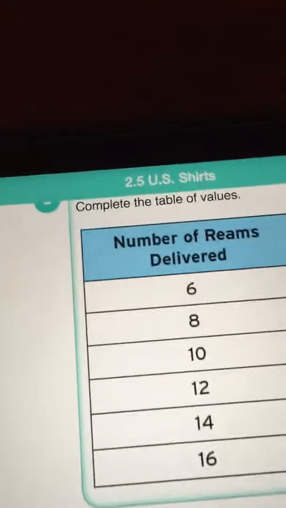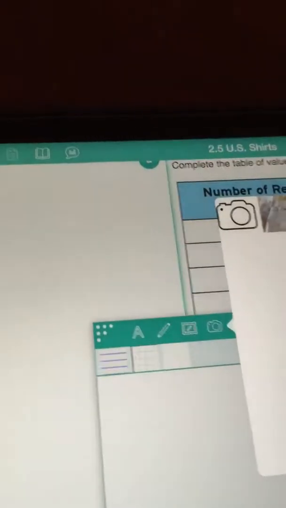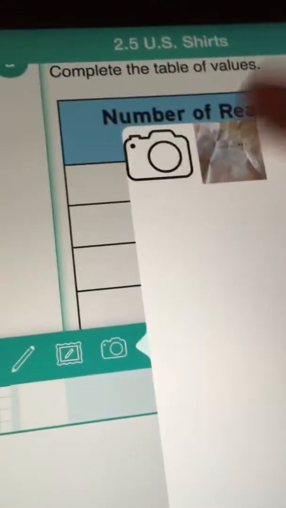Another option that I had is that I could also take a picture of another student's work. So I tap on my camera, and there it is, a snapshot of somebody else's handwritten paperwork, which will allow me to use a variety of resources to show the teacher how I'm thinking, what I'm thinking, and to promote math proficiencies.